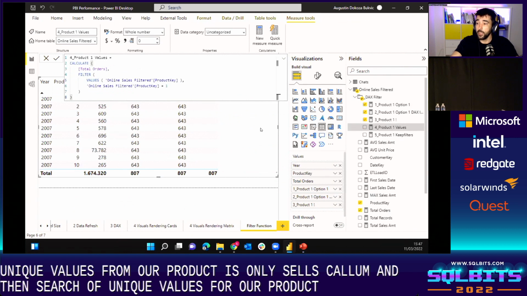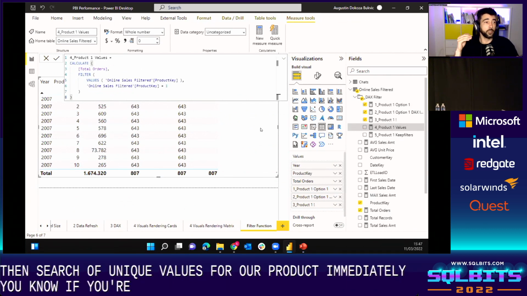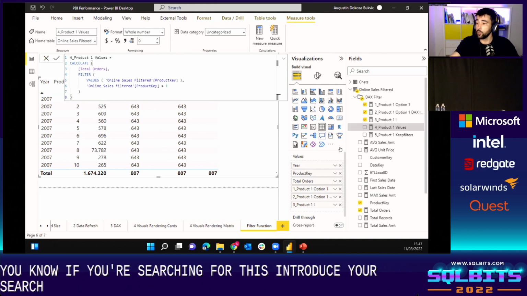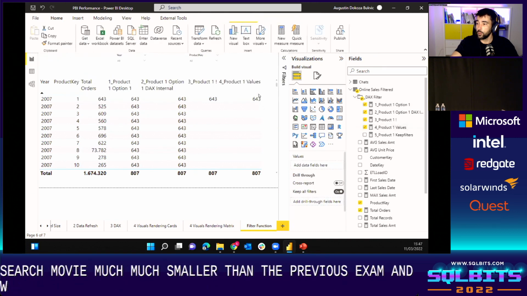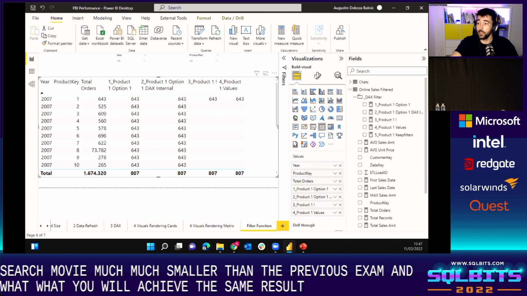Immediately, if you are searching for distinct values, your search table will be much smaller than in the previous example.